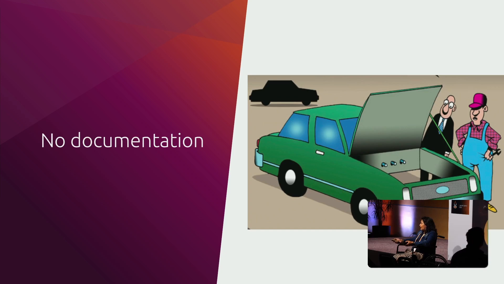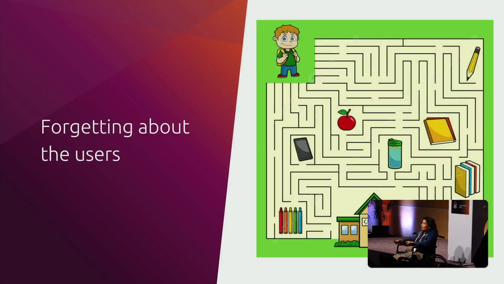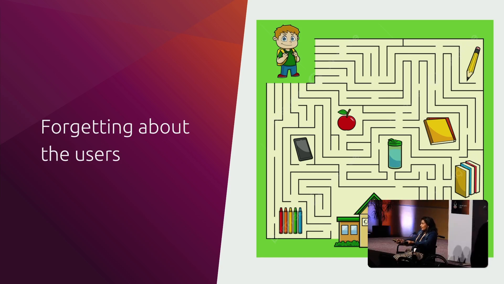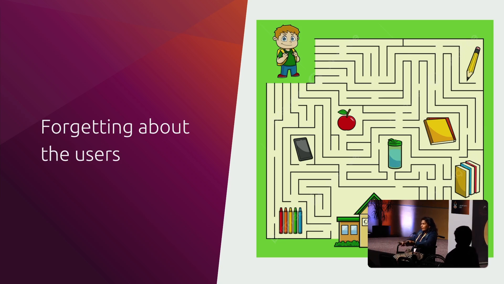The next common issue is not having a direction — forgetting about the users. Sometimes we get so lost in the process of building the product that we forget about the people for whom we are building it. Documentation needs must exist in parallel with product needs, especially in open source where there are too many choices and it's easy to get lost. Good product documentation can be the key to bringing users to your product. The key to good documentation is bridging the gap between the mental model of the person writing about the product and the person seeking that information.